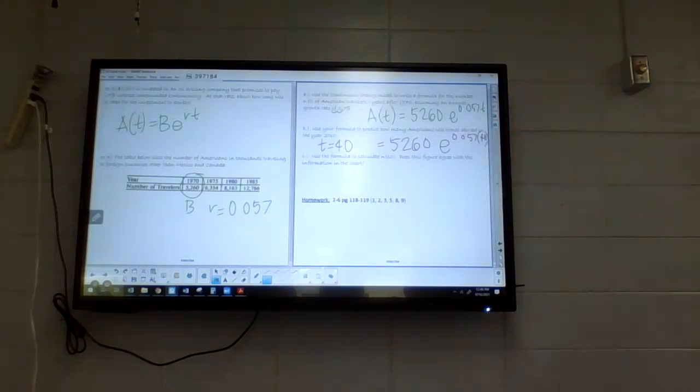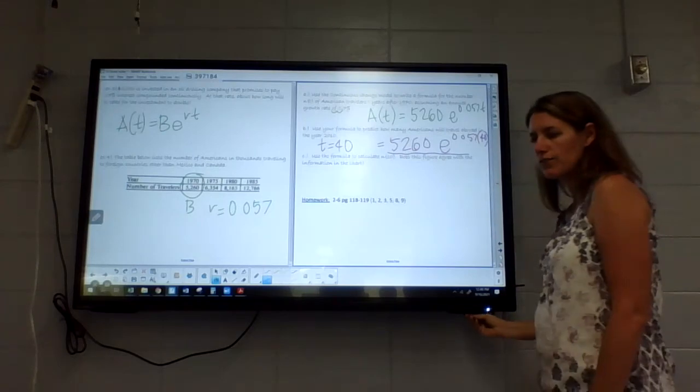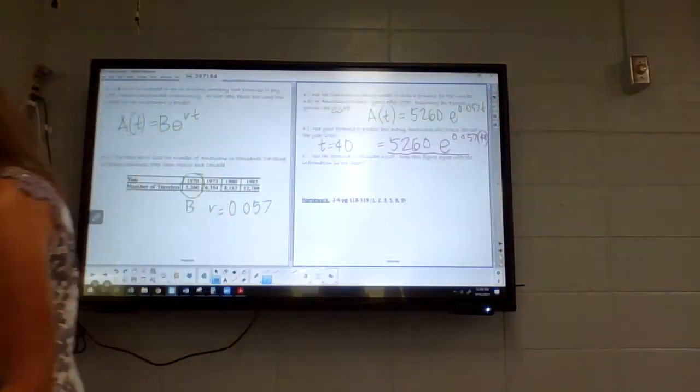So this is a matter of you guys finding this in your calculator and finding that e value. e is about 2.7 if you're curious, but we want the exact e value. So you're basically typing this in. Are you guys finding e? It might be in the math menu if you can't find it.